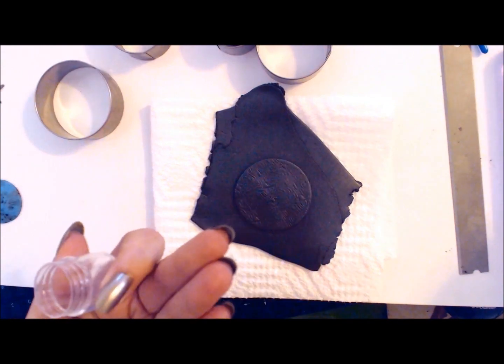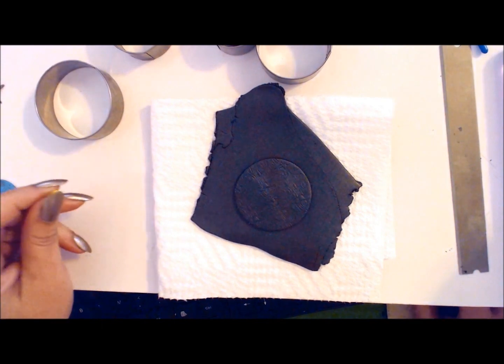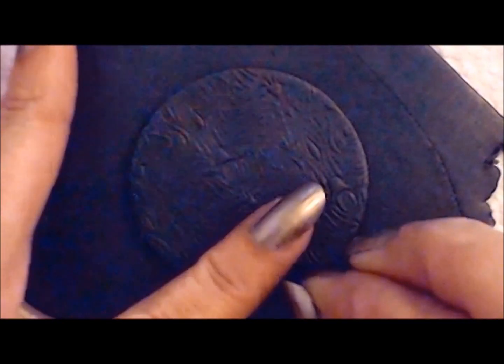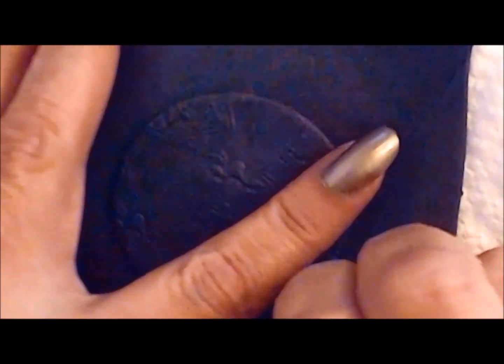I'm placing the circle I have cut earlier, the one with the floral texture on the front, and then I am choosing a tiny cutter, and I'm going to start cutting tiny holes all around that circle, only that on one side I will be closer to the circle and getting just a few millimeters farther as I go to the opposite side of the circle, and then come back closer to the circle. And don't worry, you can remove all those little dots.